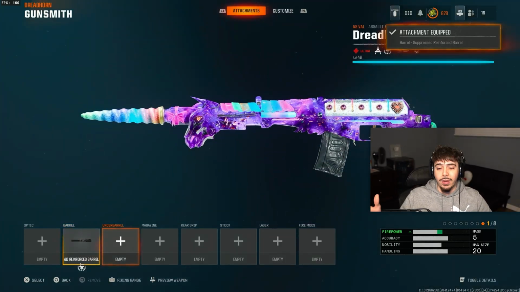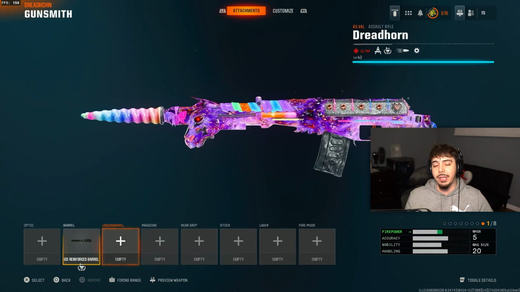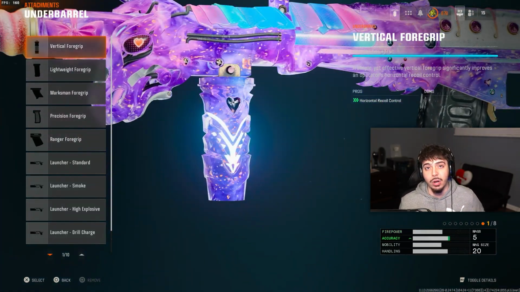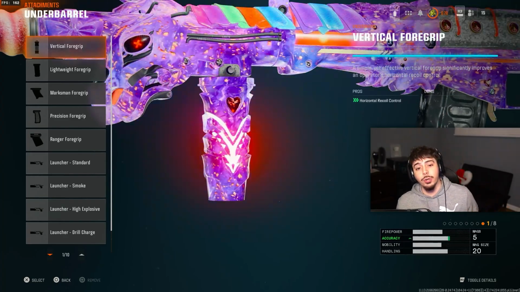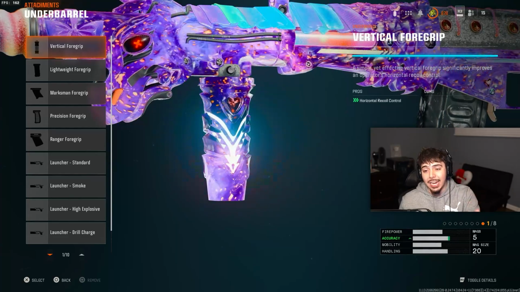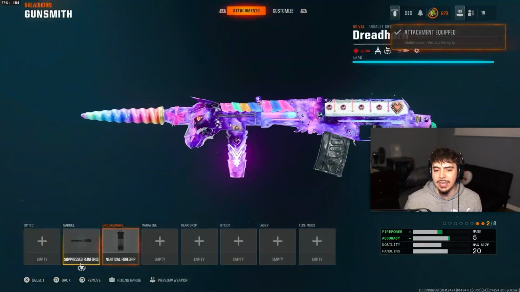One thing about the AS VAL that doesn't get talked about a lot is the ridiculous fire rate. So with that being said, we're going to need to throw on an underbarrel that's just going to make this significantly more accurate. The higher the fire rate, the harder the recoil control. Throwing on the vertical foregrip gives us the biggest increase in our horizontal recoil control, so we can kind of fix that up a little bit, making it a lot easier to use.